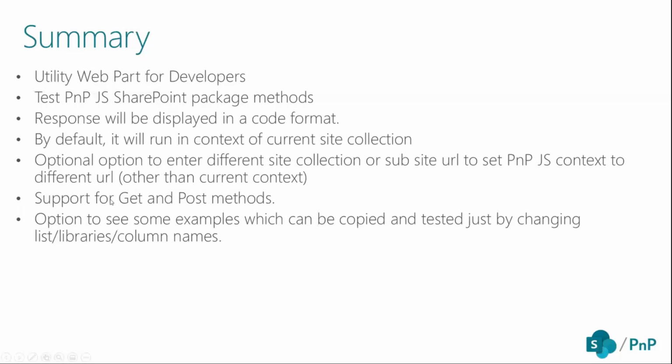It also has support for get and post methods, and there are some examples which we have kept in the web part itself so that we get used to how to use it, right? One thing I wanted to note is that as of now, this web part has been tested only with the SharePoint package. It means only the PnPjs methods from the SharePoint package can be tested here, but we are planning to extend it to Graph and the other packages also, right?